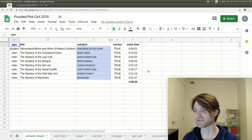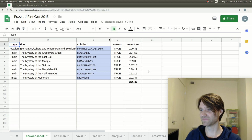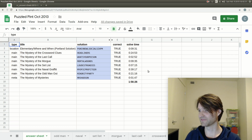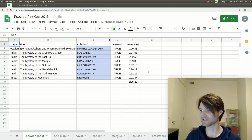The meta puzzle I particularly thought was kind of fun and thematic. I did not solve it this way, but I can see people who had been solving it, eliminating suspects one at a time as they went along. That could have been pretty fun. I'm a big Sherlock Holmes fan, so I was hoping for a bit of thematic involvement. There was some of that with the meta puzzle and the dancing men. I would have liked a little more, and I guess I would have liked some deduction since it's Sherlock Holmes after all. There wasn't really any logic puzzles involved.